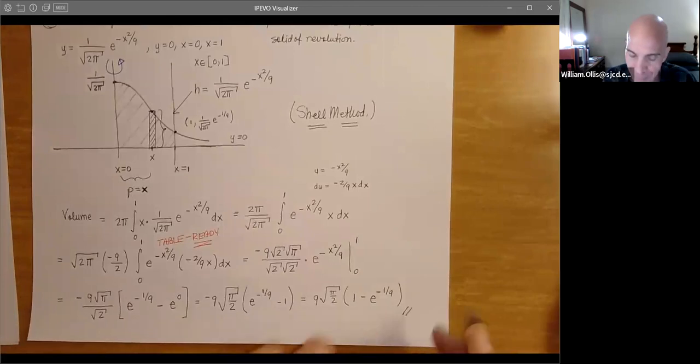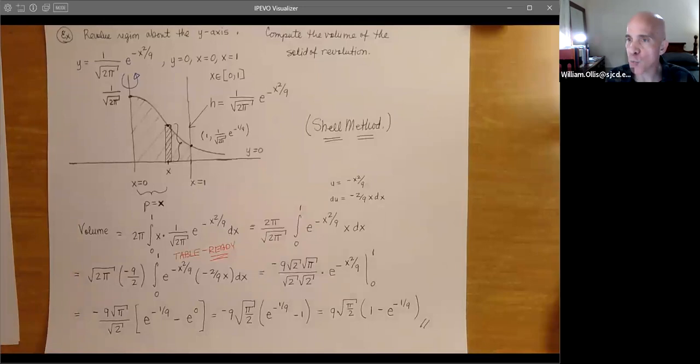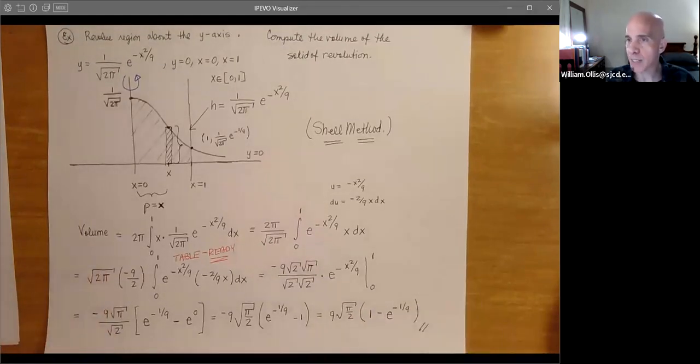So what we're seeing here, not only does the shell method give us really nice ways to compute certain geometric parameters that we didn't really have at our disposal before, we actually get some really nice practice with integrating. And again, just using the basic constructs that you learned in Calculus 1. And then of course, if you throw in some of the new stuff we learned with the inverse trig functions. So take the opportunity with these problems to practice your integrating techniques, practice your basic college algebra.